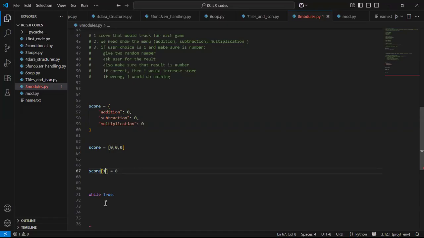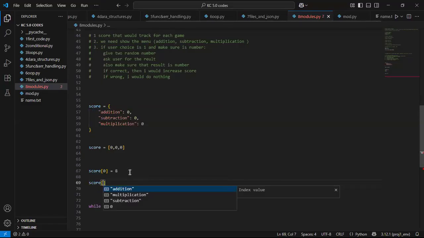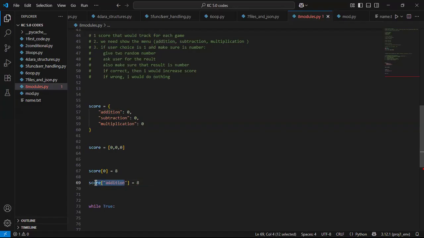So we are likely to make a mistake in this indexing. But with dictionary, I can just simply say score is addition. This one is readable and it's very visible that this score is specifically for addition. In this case here, we got 8. So this way is easier to see than indexing.